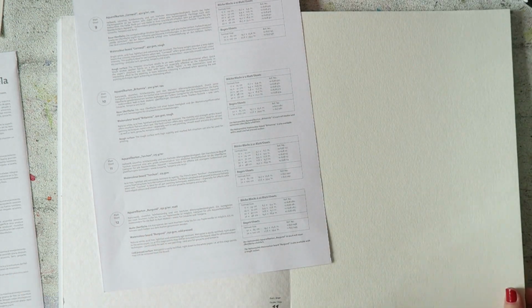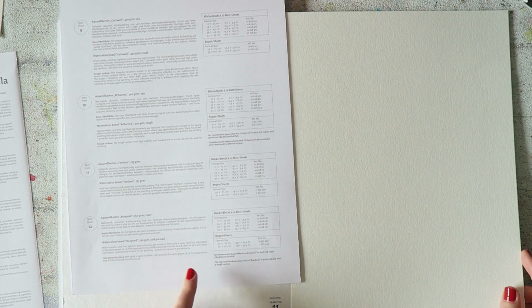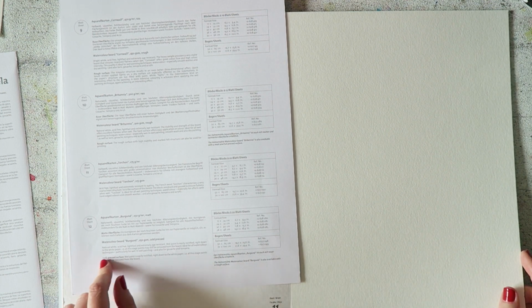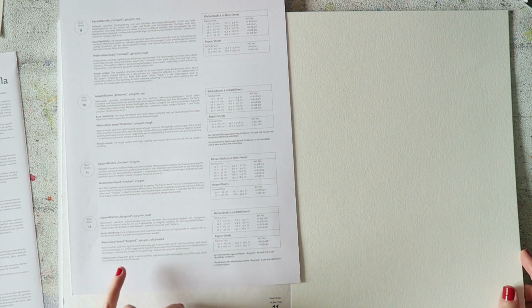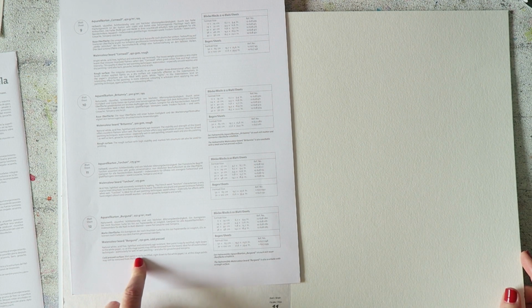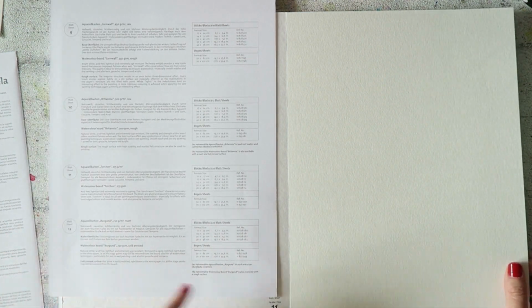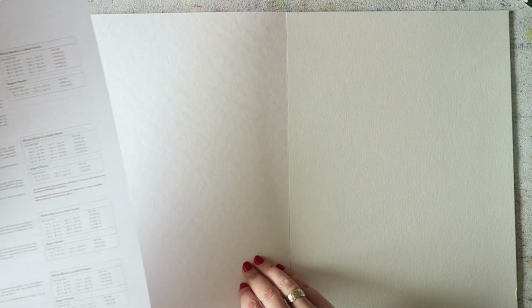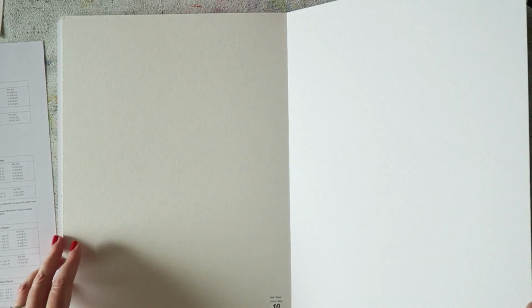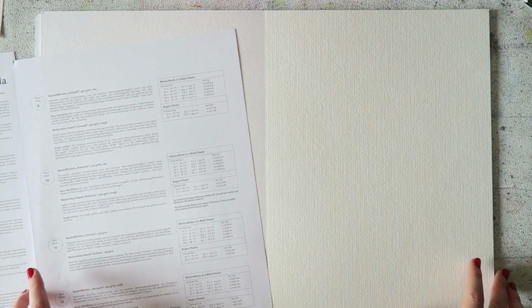So this one is 250 GSM. It's cold pressed. Natural white, acid-free, light fast, and extremely age-resistant. Wet paint is easily rectified right down to the white paper, i.e. at this stage paint may still be removed from the board. Ideal for all watercolor techniques, particularly for wet on wet painting, and also for gouache and tempera. Cold press surface, wet paint is easily rectified right down to the white paper. You said that already. Oh, and this one they say it's also available in a rough finish, and actually now I see that the Britannia one that I didn't like is also available in cold and hot pressed.